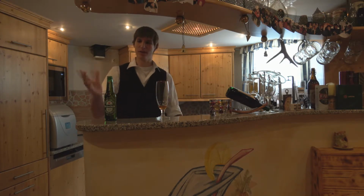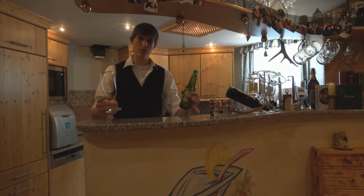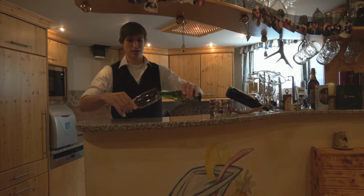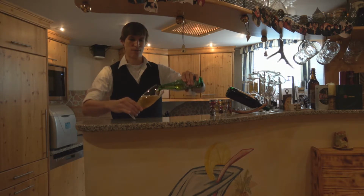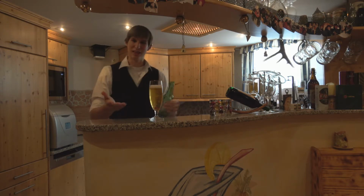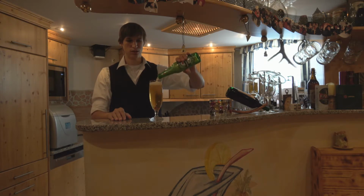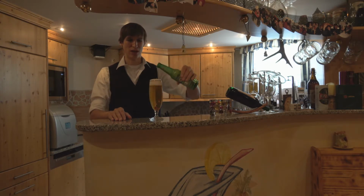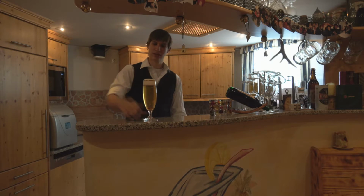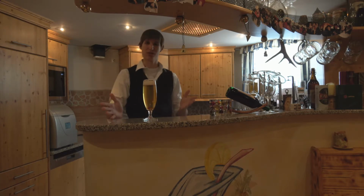Place it to the side or wherever, and then just fill it up with your beer. And little tip, if you pour in the beer, tilt your glass and then pour in the beer so it doesn't foam as much. So, and we in Austria, we love a light fluffy foam crown, so let's make that happen as well. And here we have it, our chili honey beer, and it looks beautiful, I think personally.